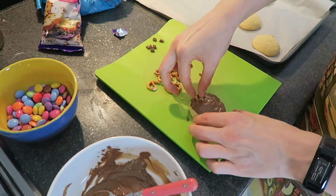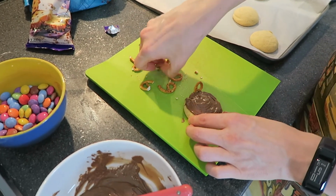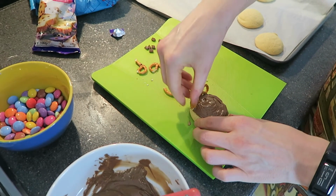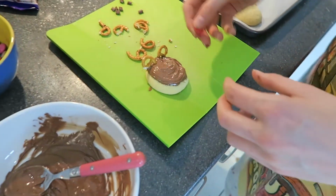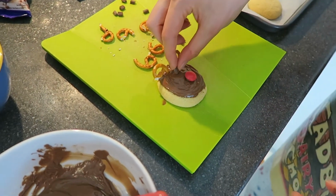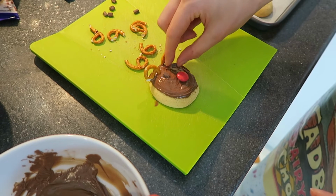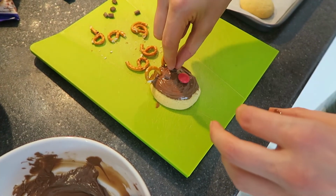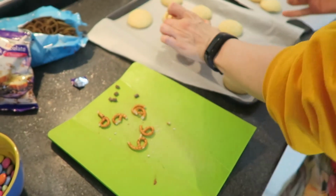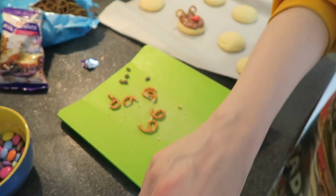Oh no. Of course, you need a red nose. And then for eyes, will that work? Yeah. And there you go. It's a reindeer. That's quite cool. Just hope that the pretzels stay in.